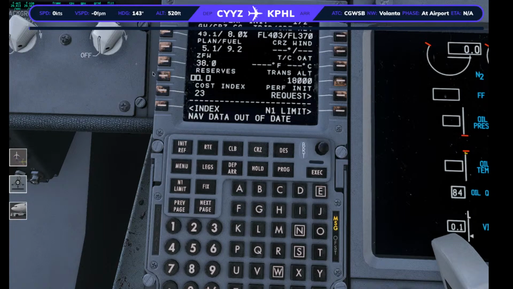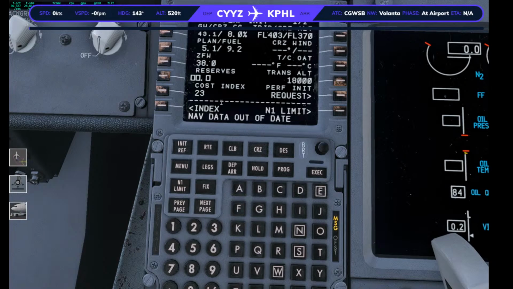In the reserve fuel, we have, let's see, hold up. In the reserve fuel, we have, sorry, wait, there you go.